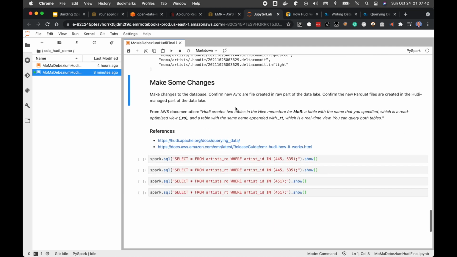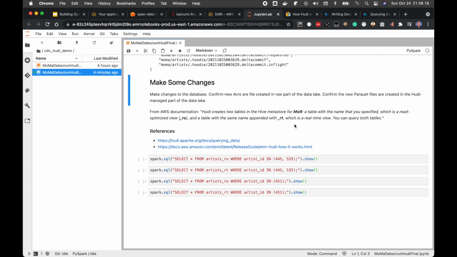I took this little blurb from the AWS documentation: Hudi creates two tables in the Hive metastore, a table with the name you specified, which will be the read optimized view, so it'll have the _ro, so artist_ro, and a table in the same path appended with _rt, which is the real-time view. And you can query both tables. So we have the artist_ro and the artist_rt.